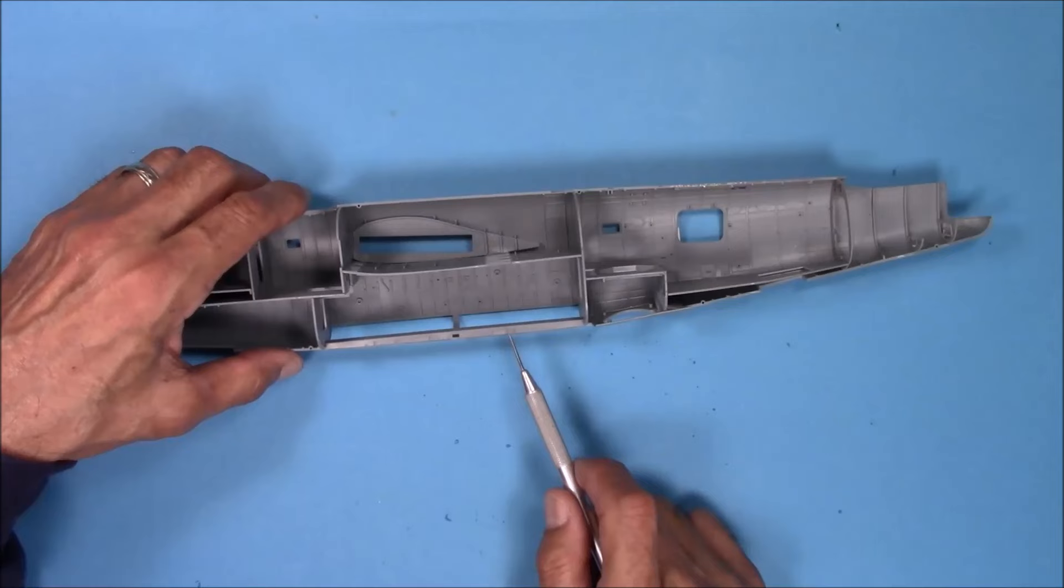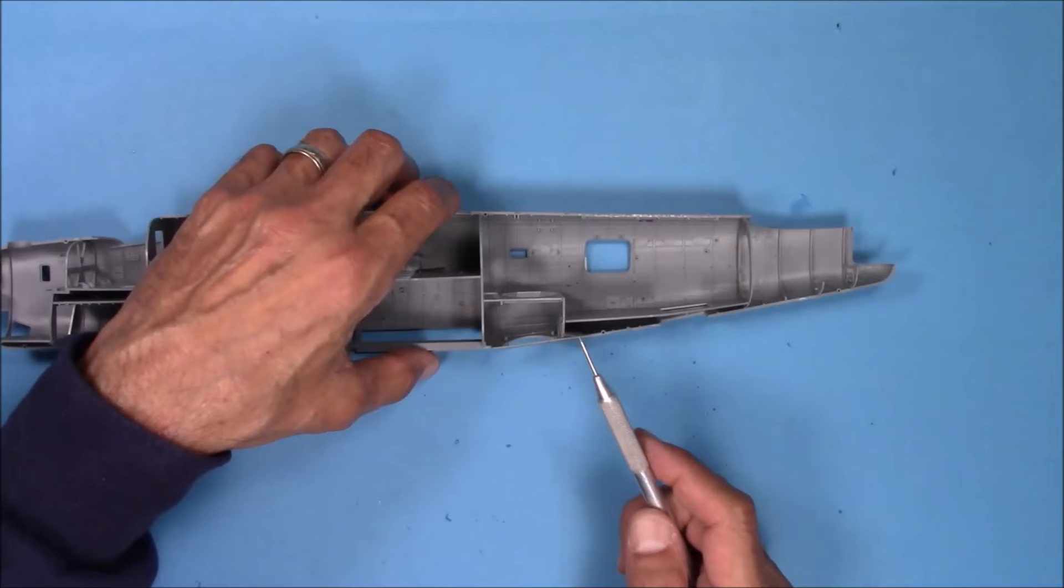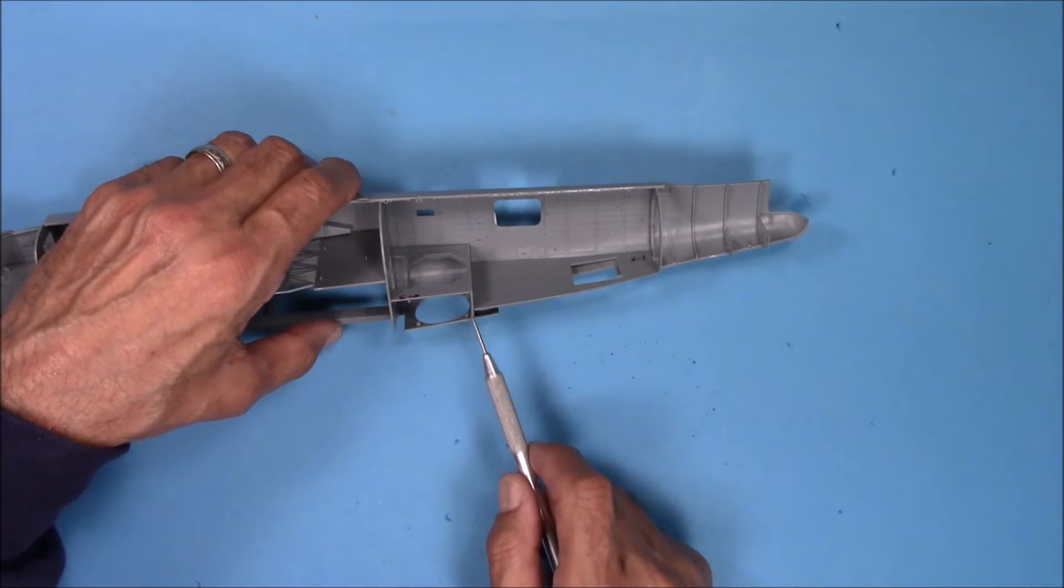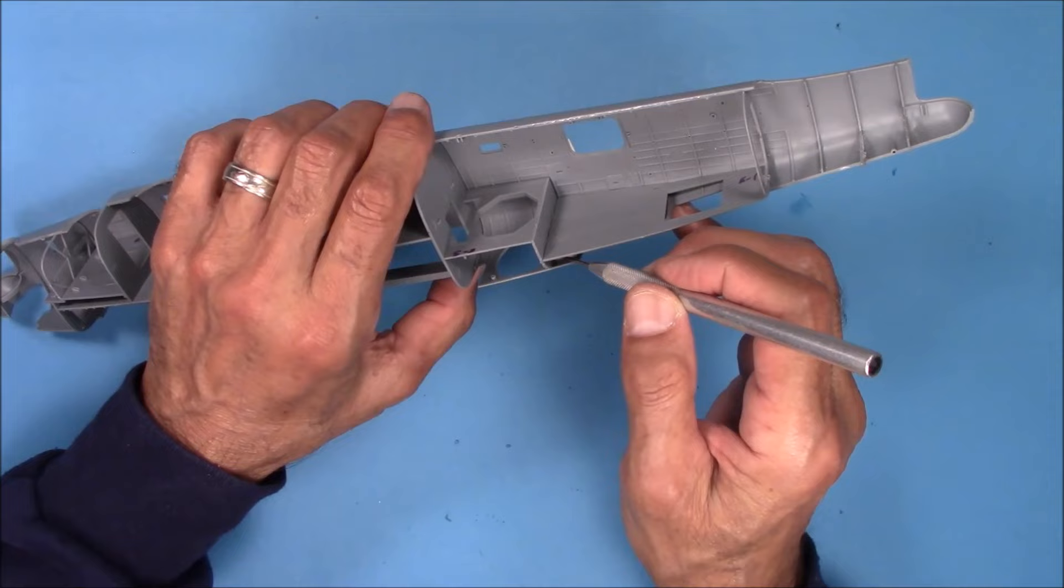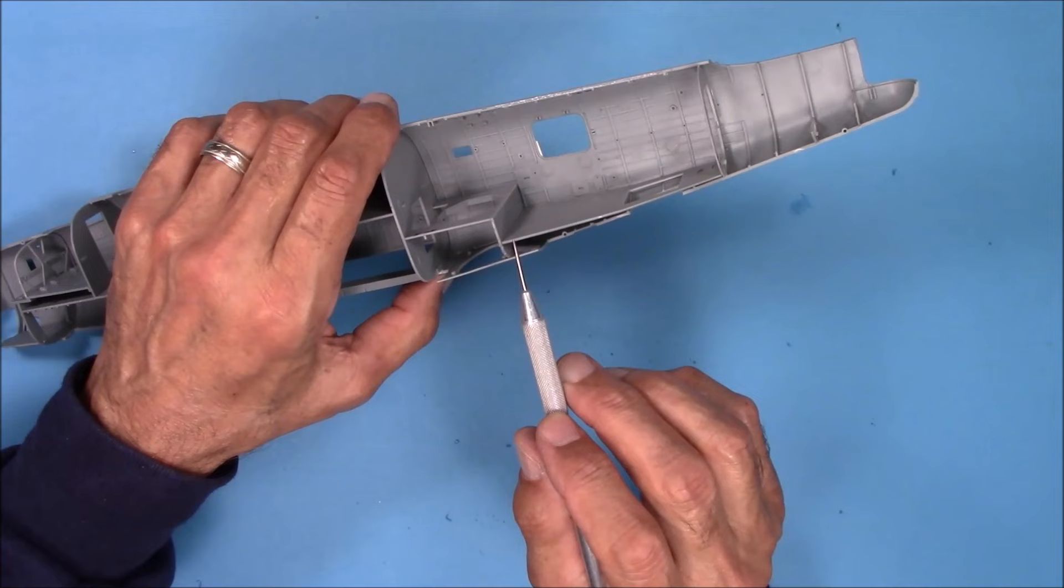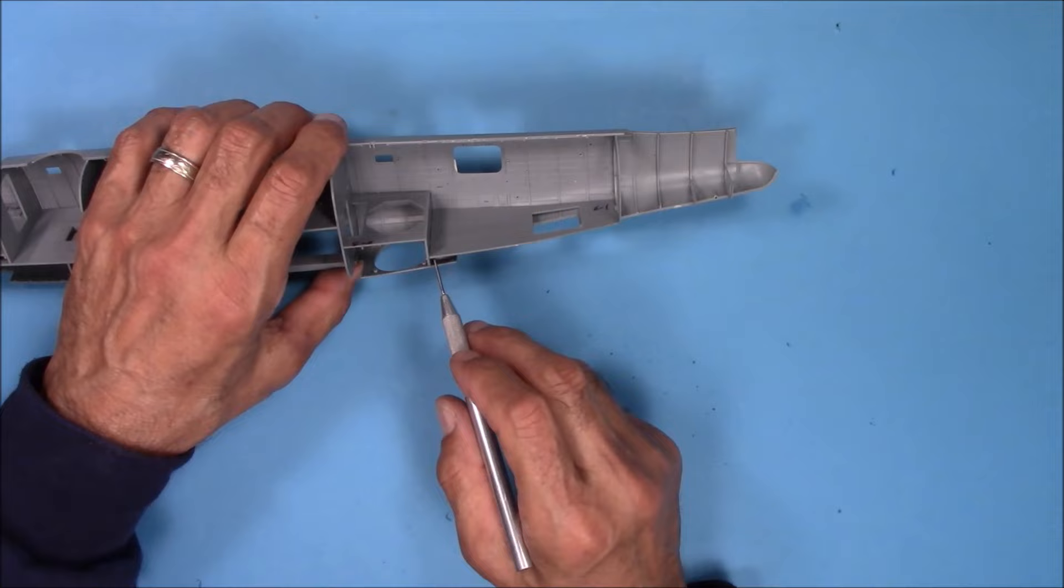This lower piece here is not glued in place, it snaps in place and helped position this piece. Now working aft, this deck is slightly longer than it should be, so you've got to cut a little bit off of this end. Otherwise this bulkhead is going to go like this, and this bulkhead needs to be up against these pieces, these protrusions on the inside area where the 50 cals are going to sit. You can see the bulkhead is sitting right there, right on it. This will pop into place, but I didn't glue this in either.